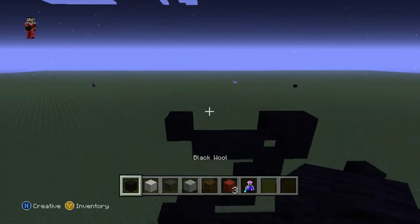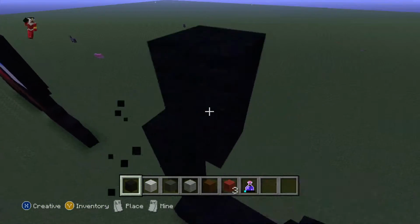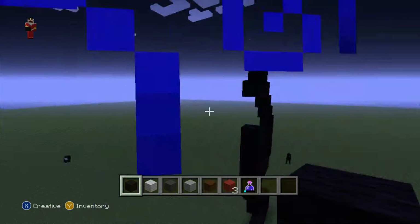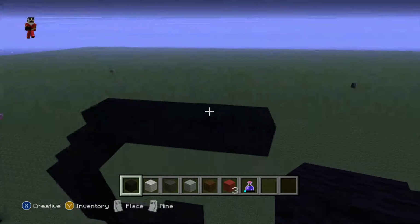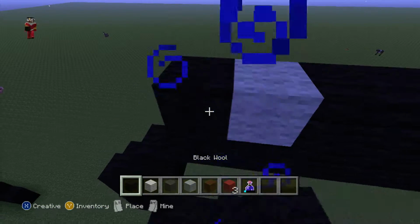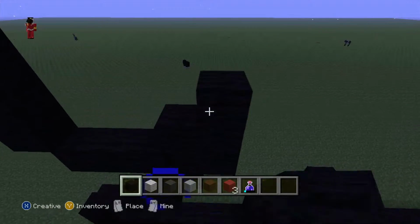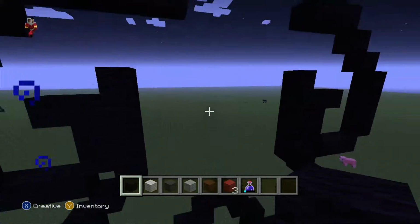So once you've done that, do 3 black wool going up, 1, 2, 3, and do 3 diagonals, like this, so you have that. Now do 1, 2, 3, 4 black wool going that way. Then come here, do 1, 2, and then do 1 grey, 1 black, like this. Pause now if you want to. Let's move on. So come here, do 1, 2, 3, 2 up, 1, 2, 1 black wool, like this.